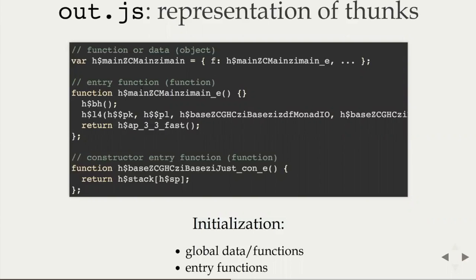These things are immutable after initialization, but in JavaScript there's no global static data in this way. So the initialization of all these things happens before the main action can start. The other thing that happens is building top-level data — the CAFs, the top-level functions. The top-level value is an object assigned to a variable with a few fields including the F field, which is the entry function. All these things have to be initialized before the program starts. Since there can be circular dependencies, there's indirect initialization — what data to put in every top-level value constructor and what metadata to put in all entry functions — that's what happens at initialization.